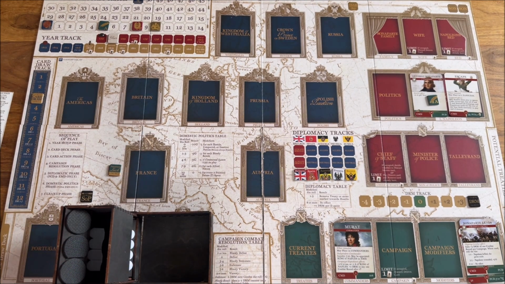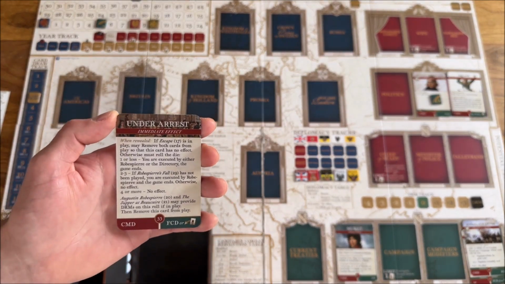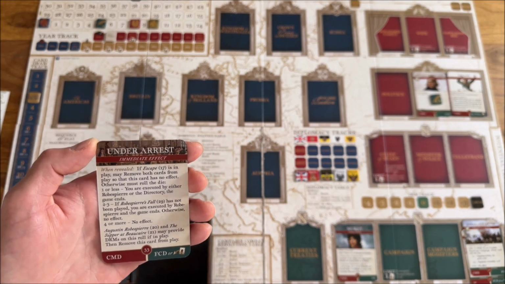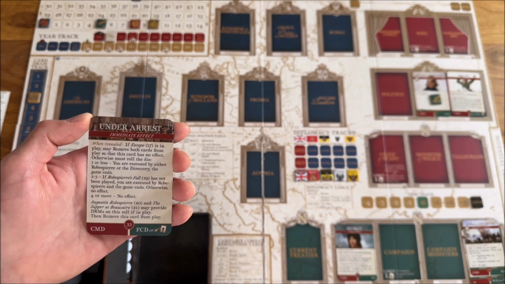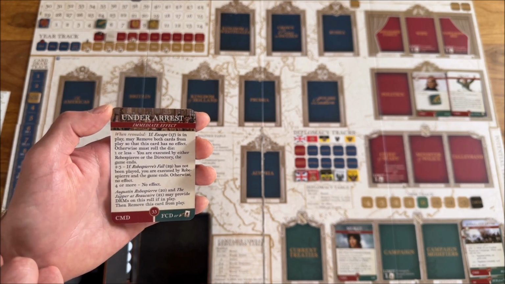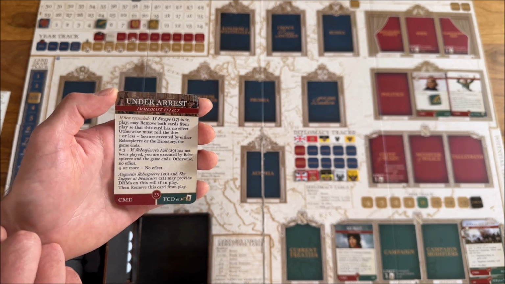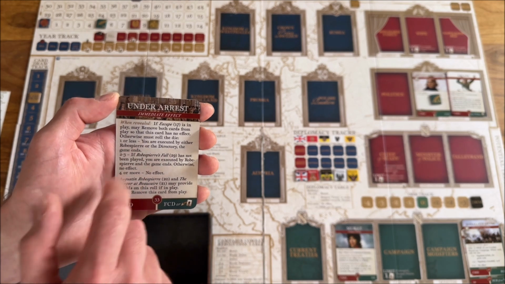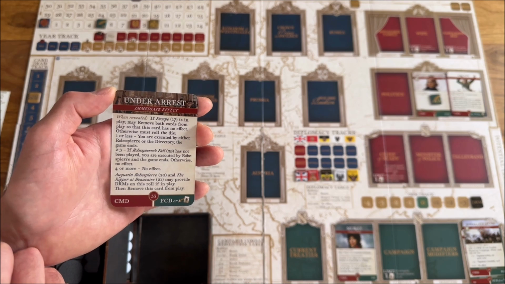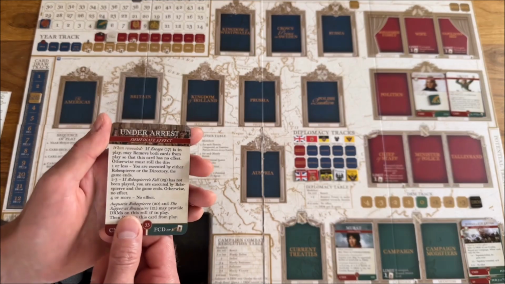Third card row. Under arrest. This is something which could potentially end the game. I hope it will not, because I would like to show you the whole command phase. If escape is in play, may remove both cards from play so that this card has no effect. Otherwise, must roll the die. One or less, you are executed by either Robespierre or Directory. The game ends. Of course, you would potentially re-roll it.